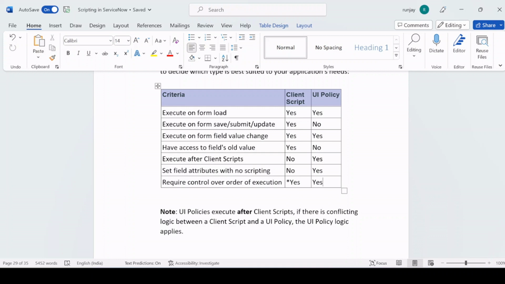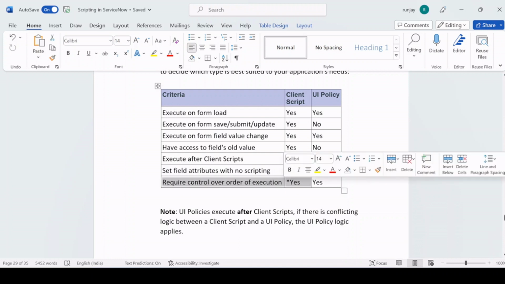A message popped up that the order is the same and this field is used in another UI policy. So definitely order matters for UI policy in 100% of cases. But here I have put a star marking, because not all the time it is true, but yes, it also matters for the client script.